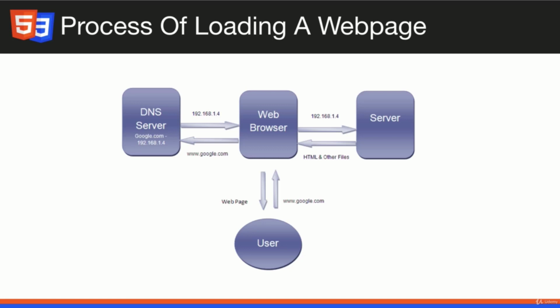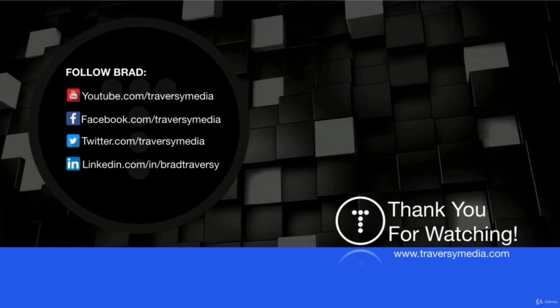Now, these HTTP requests are made when you load a web page as well as when you, for instance, submit a form. There are different types of requests and different status codes, but that's all stuff you're going to learn later on when you get into scripting and programming. You don't need to know that to create basic static web pages with HTML and CSS. So this is obviously a very brief summary. There's a lot more that goes into it. It's much more intricate when you get into networking layers and so on. But that's not stuff that you need to know right now.